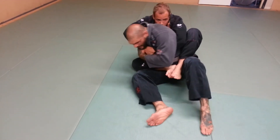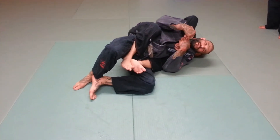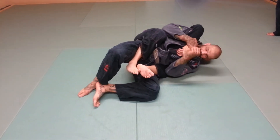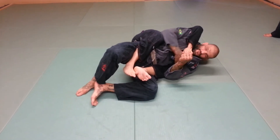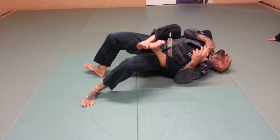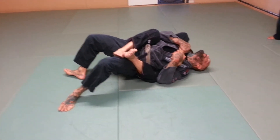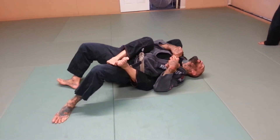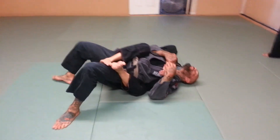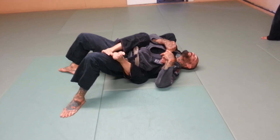Once I'm to my elbow, I'm going to lean my weight forward and roll myself to this side. When I do that, I want to pinch down on this arm tight. As soon as I hit here, I want to take my shoulders and bring them to the mat just like this. Notice that I'm bridging and I'm trying to drive my shoulders to the mat. The more I can get my shoulders to the mat, the more I'm not going to have to worry about this choke coming on.